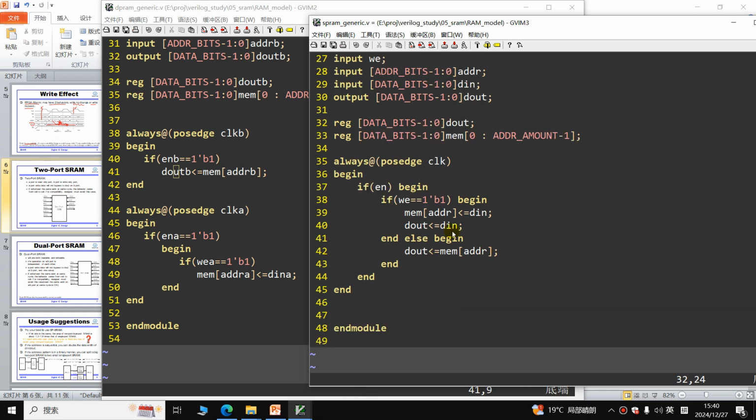So for the behavior model of dual port, typically you just double this code block.